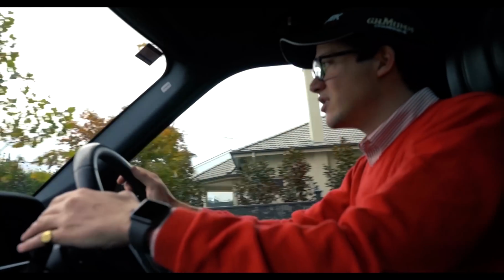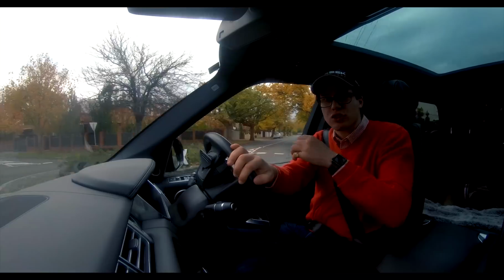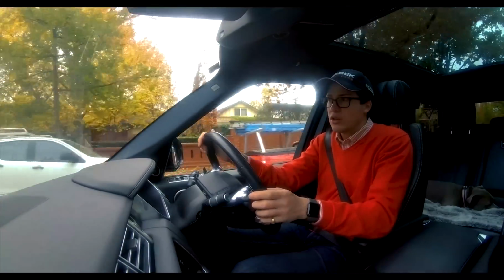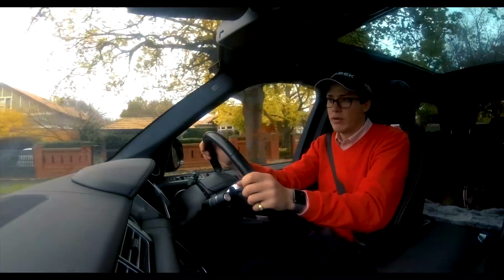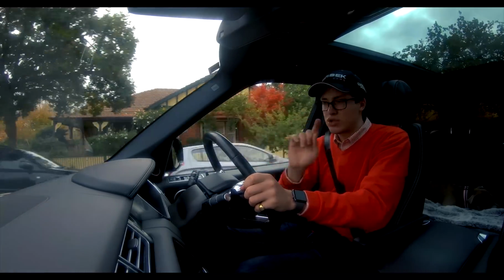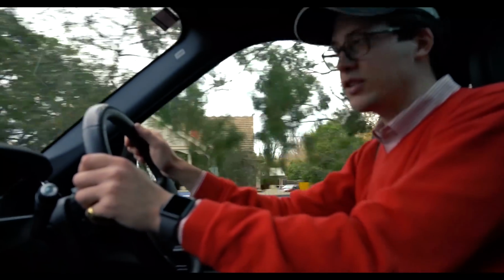And what makes a Range Rover such a good car, and a car that I absolutely love and will always love, is that it's the only car you'll ever need. It's a car that can do absolutely everything. And you buy anything else, you have to compromise in one way or another with any other car. But this, there is not one situation where it isn't appropriate, where it can't do what you need it to.